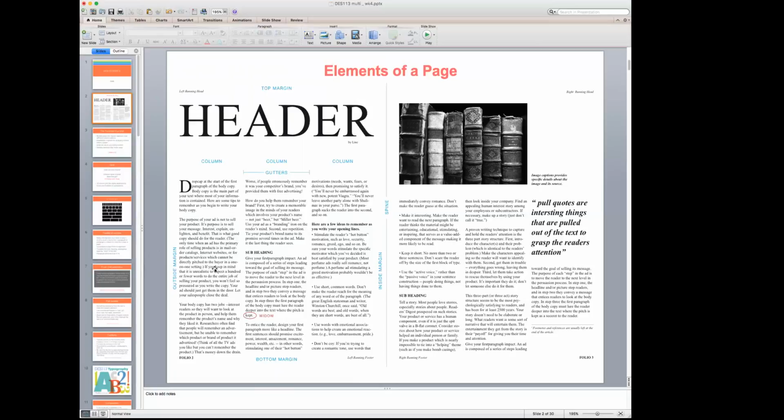It does not have to be 3 columns, Donovan. That's a good question. It could be 4. It could be 2. So that's okay, but you do need to have some sort of a column grid. You do need some kind of a grid. So whether it's 2, 3, or 4 on a page, that's fine. You can choose. Great question. So Donovan was just asking, do you have to have 3 columns? It's usually the most common one to start with because it's a very clean way to lay out an article. It's very typical, traditional. So 3 columns is an easy way to go, but you can do whatever you would like.